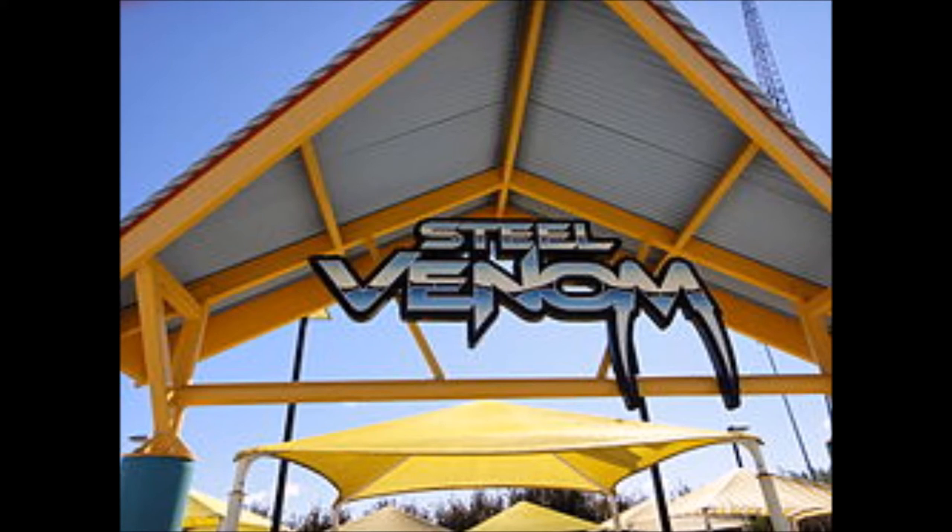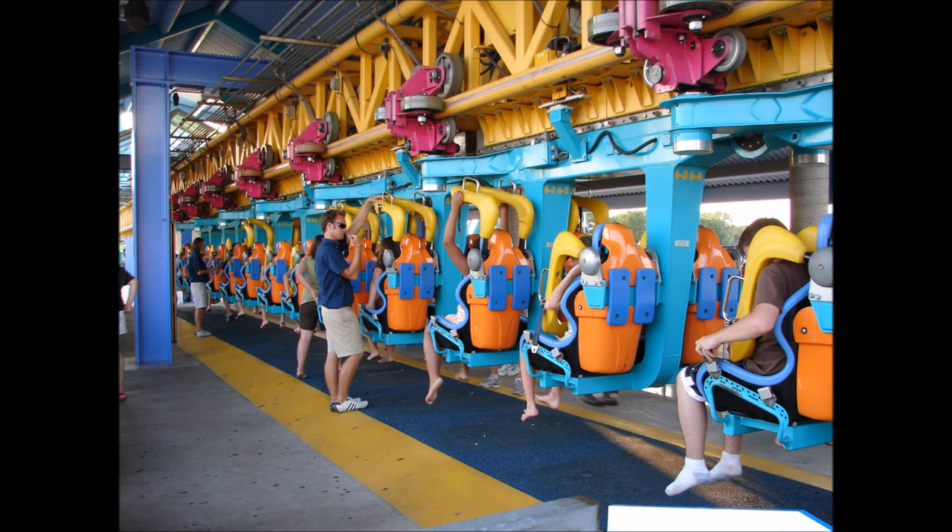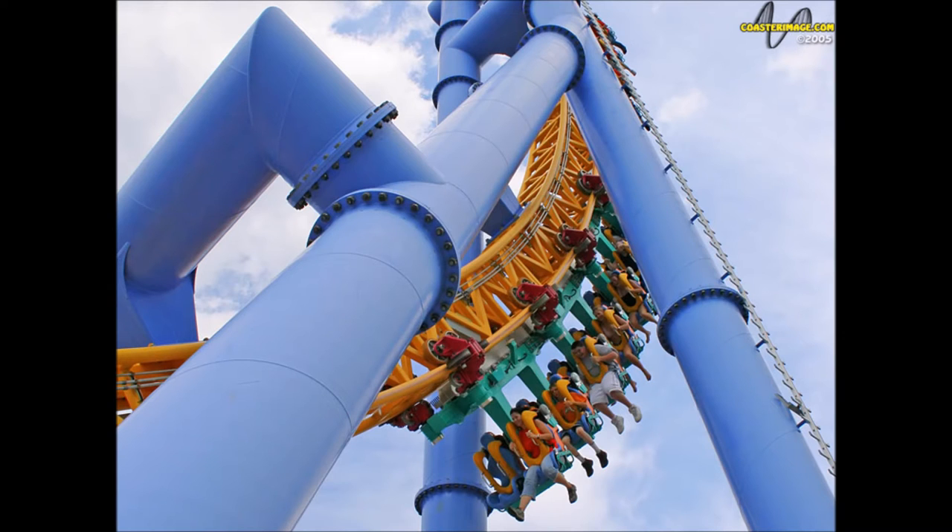Now we have Steel Venom. Steel Venom is a single-twist impulse coaster with a U-shaped steel tubular track — more than 600 feet of track, with the highest point of 185 feet and a drop of 175 feet. The angle twist is 360 degrees. Riders reach a top speed of 68 miles per hour after being launched forward and backwards. First launch is forward, approximately 55 miles per hour. Second launch, backward, approximately 55 miles per hour.